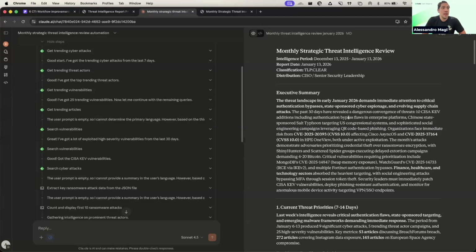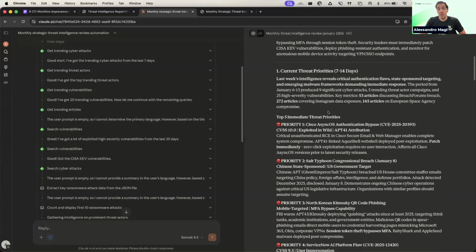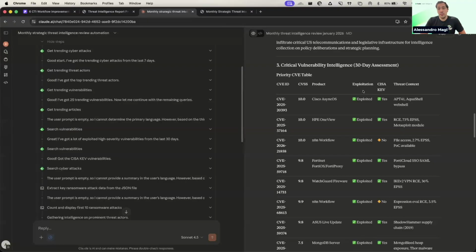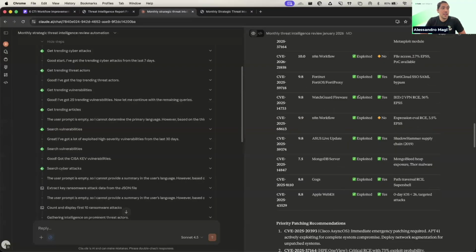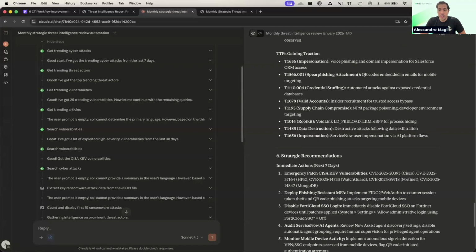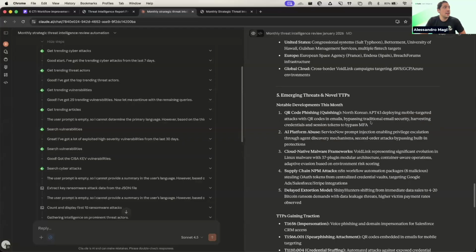One thing I didn't mention in the prompt is you can specify further based on your industry scope. So maybe you're in the finance sector and you want to pull out the most trending incidents that have taken place there. And you can see it's followed that specific structure and flow, giving me my current threat priorities and moving into threat actor activity, CVEs and which ones have been most impactful over the past several weeks there as well. So there's a pretty comprehensive assessment of the threat landscape done in a very quick way, which is great. So a lot of additional time to do more reasoning on the analyst side.